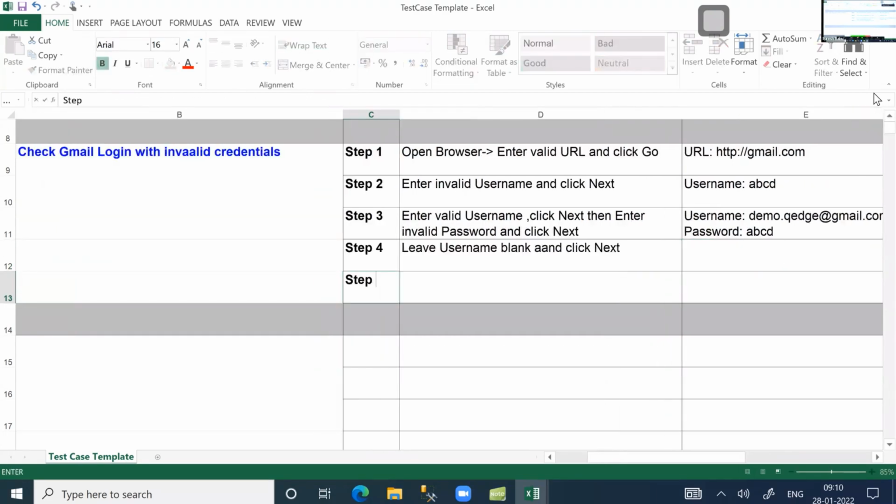What next? I have to verify if no password is entered, how does the system behave? But if I want to enter a password, first I have to enter a valid username. Enter valid username, click next.